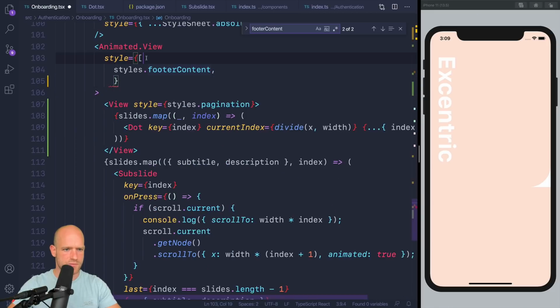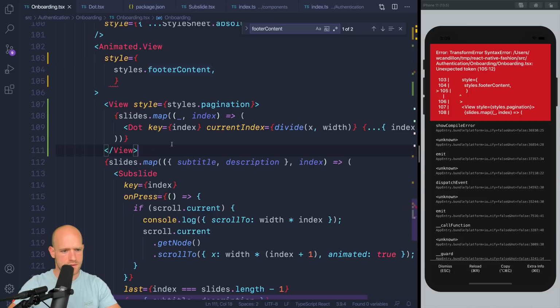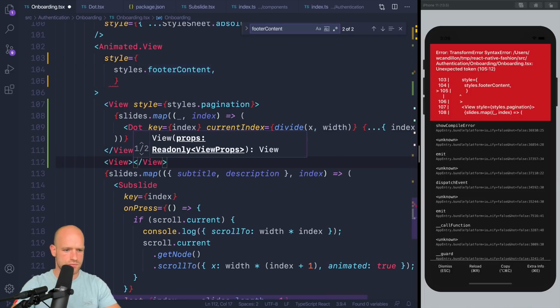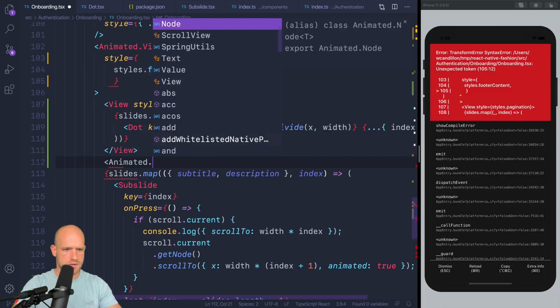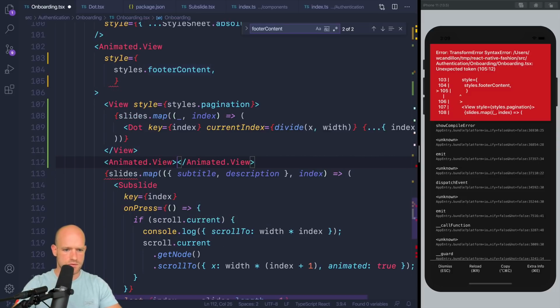We don't transform it here, but we transform the view, animated view.